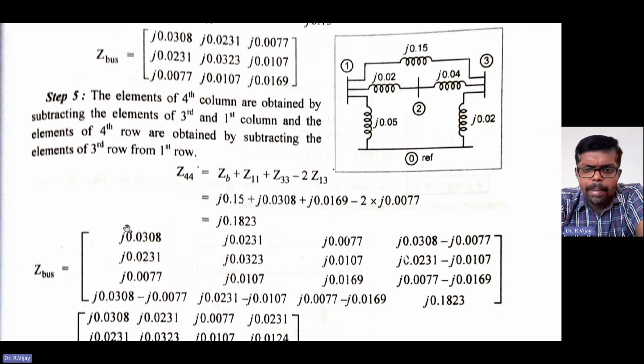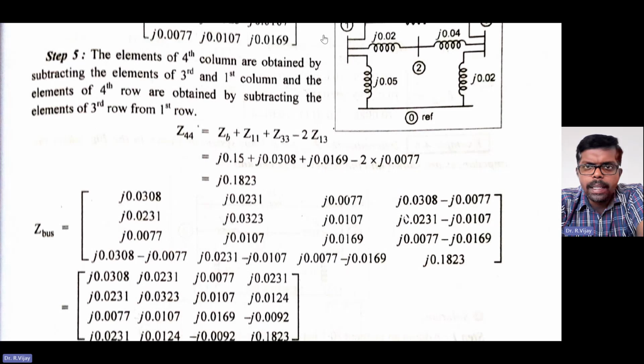Okay, so the same matrix you copy paste here. Whatever value you got, the same matrix you copy paste here. Next, here you are adding from the third element to the first element.